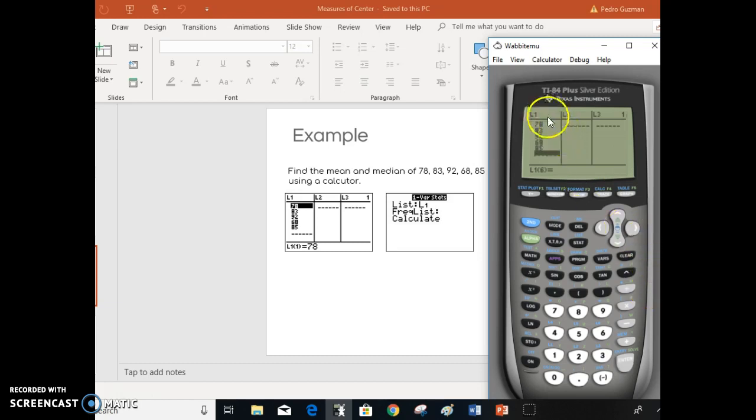Now, once we have that in, to find the mean and the median, we go to Stat again. We arrow right to Calc. We're going to choose 1-Var Stats. Since it's already highlighted, I can just hit Enter. For list, make sure it says L1 unless you put it in some other place. Frequency list should be blank, so I'm going to delete that out of there. I'm going to go to Calculate, and here we go. 81.2 is what we found for the mean earlier. There it is right there. And if you scroll down, you will see the median is 83, which is also what we found.